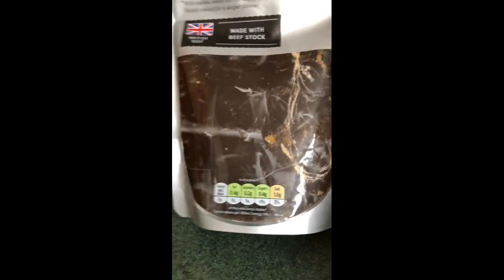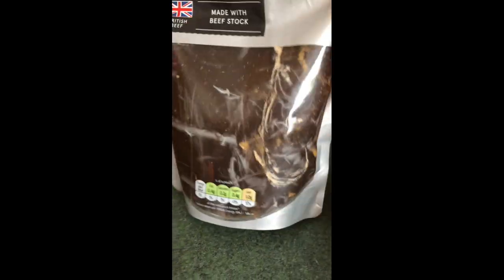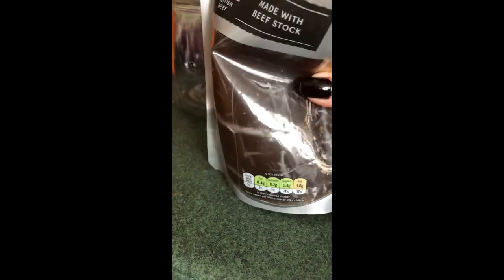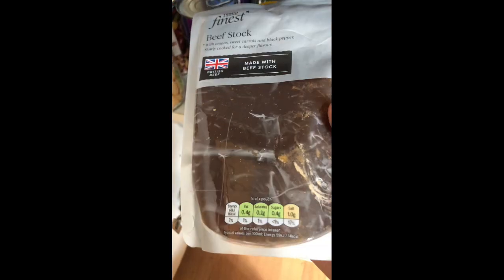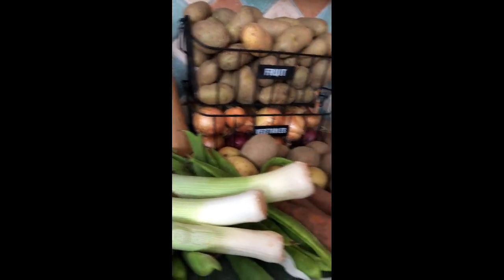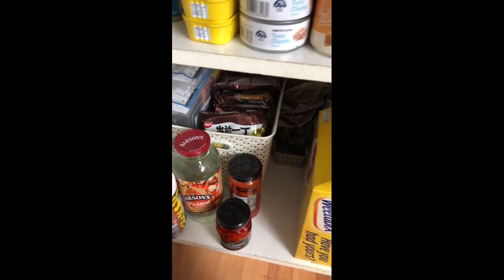But they are a bit on the expensive side, so I'll have to see how I get on with them, whether they come on offer or I could do anything with them. But yeah, fat content looks good in there, doesn't it? That looks really nice. And again, I have a soup maker, so when all of these need using up, I would just literally shove them in my soup cooker with a bag of this, and then I've got some very, very nice stew.